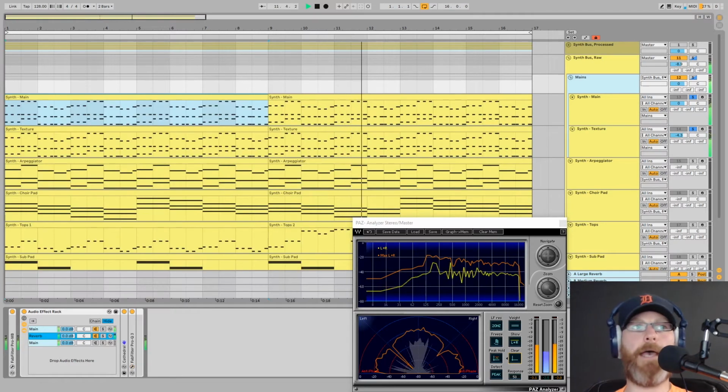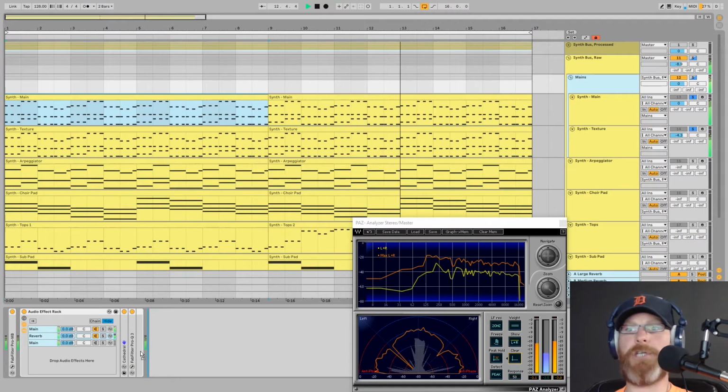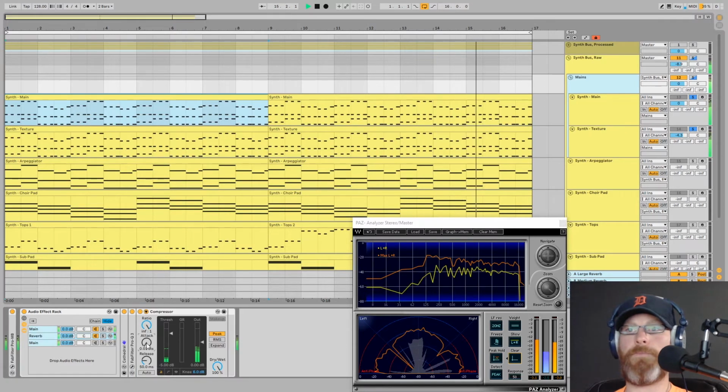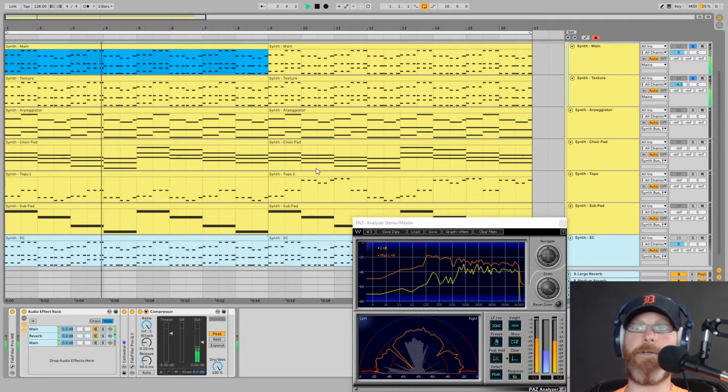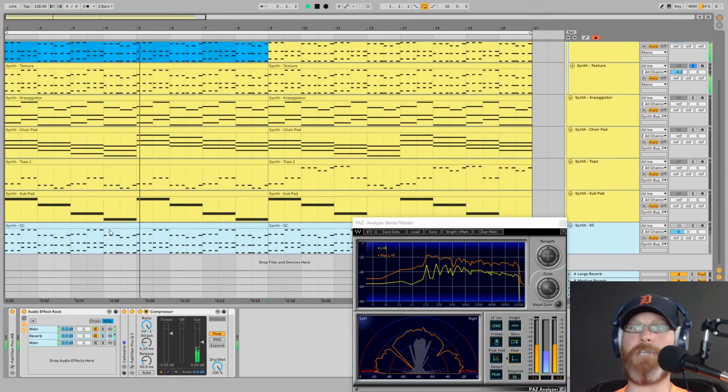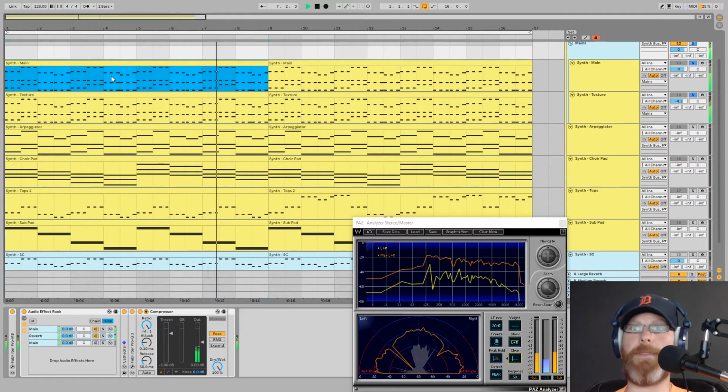Next step, I'm going to add our sidechain compressor. Set the attack to 0.1. The release is at 50 milliseconds. Now, if you watched my previous video, you'll know that this synth sidechain pattern, which is just the same notes as what's on the main melody, is now going to be the signal that tells the sidechain compressor what to do.